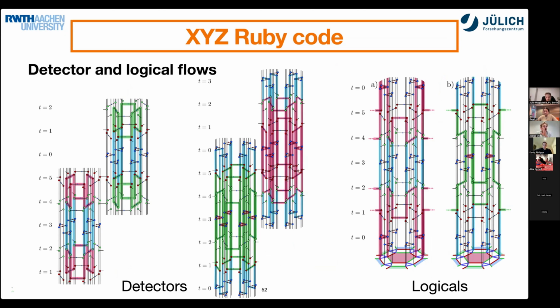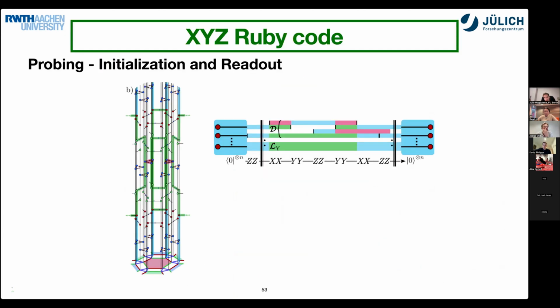Okay, once we have found those, we will design a probing experiment and define an error model to then benchmark how well this protocol works. So in the next step, we take two thin layers and attach them and see what survives and what not. So for example, this logical flow changes colors. It starts as a Z-like logical, then changes to green, and then back to blue.